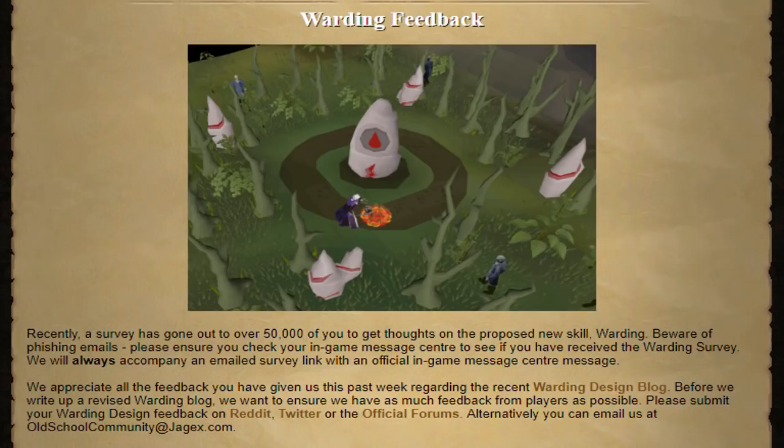They said that they plan to pull the warding skill in May, which is only a couple of weeks away, and if they really want to get this into the game that quickly, they have a lot of work to do, because like I said, I think at the moment the majority of the community doesn't want to get it into the game.